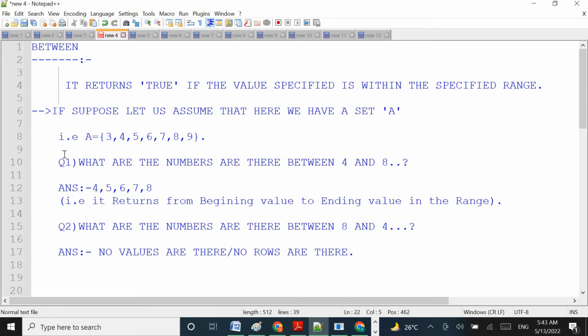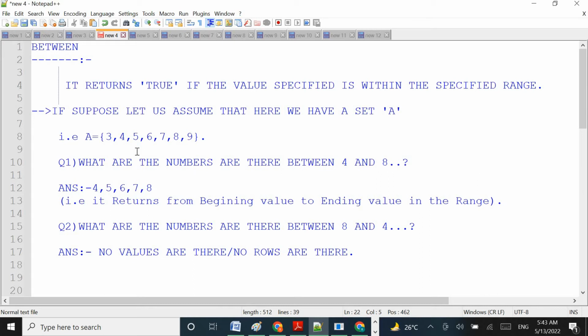If the question is, what are the numbers between 4 and 8, this BETWEEN operator returns the output 4, 5, 6, 7, 8. That means the BETWEEN operator mechanism returns the values from the beginning value to the ending value in the range.